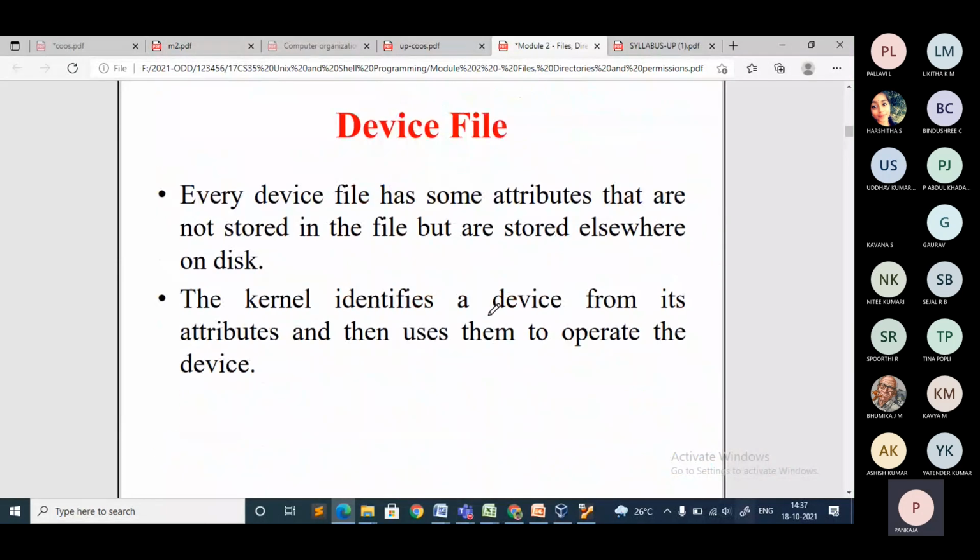Next is the device file. Every device file has some attributes that are not stored in the file but are stored somewhere else in the disk. Whatever file is created, whether an ordinary file or a device file, all the file information is stored in the disk.